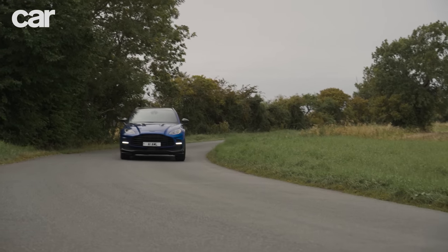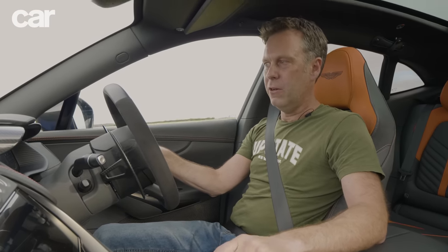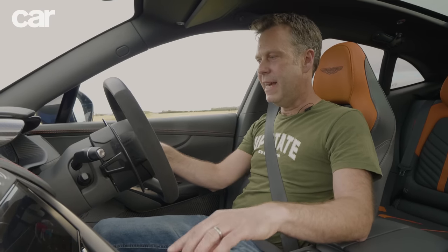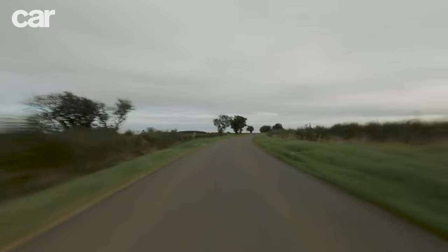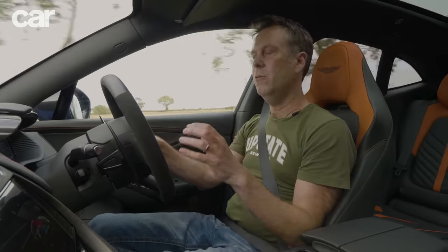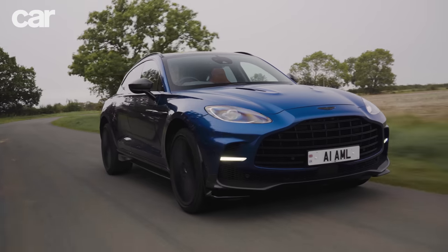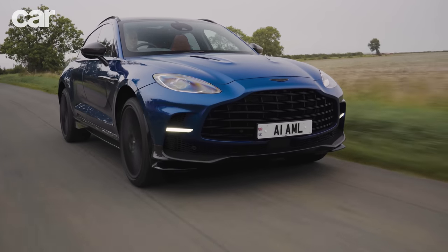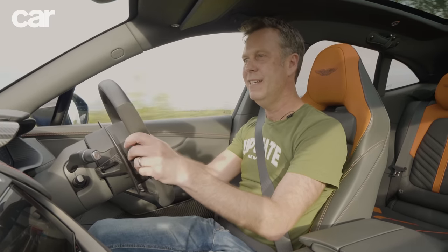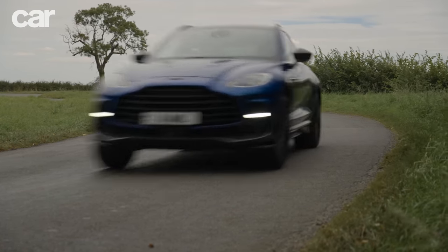There are different modes on this rotary dial. Stepping up to Sport, you can select Manual mode to lock the gears and independently adjust the suspension. There's an ESC setting that can be turned into Sport Plus or turned off altogether. Already in the Sport setting you can feel it's firmer, but it's still perfectly acceptable. This is a very tricky British B-road with some lumps and bumps in it and it's riding this absolutely beautifully. Big Aston Martin to tip into corners, air suspension, and it just tips in there and grips and goes.